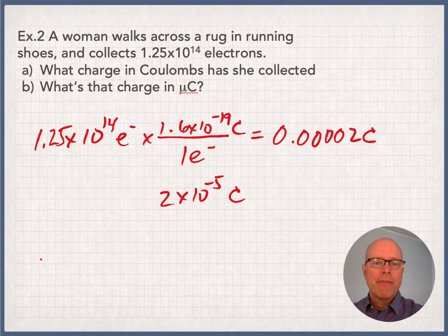Part B of the thing. In physics, it's really something that we stress all the time, that you need to be fluent with the metric system. It's something we work on throughout the year. It's always there. So if it's something you want to practice with me, let me know.